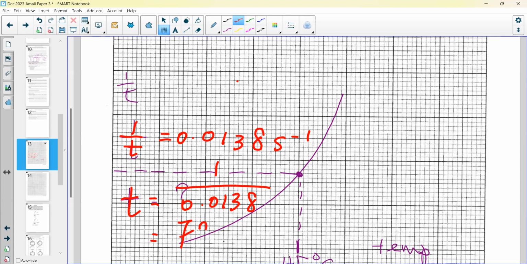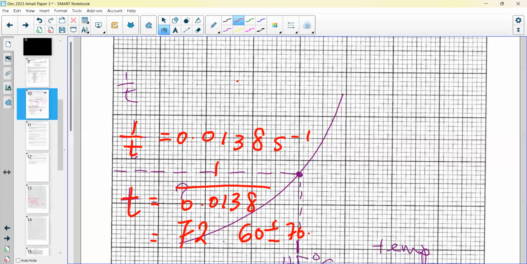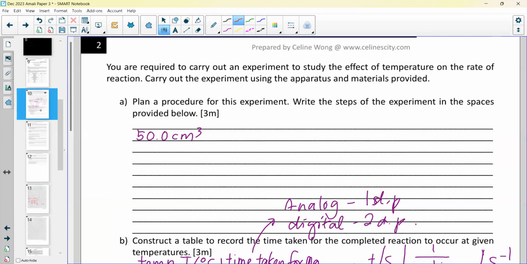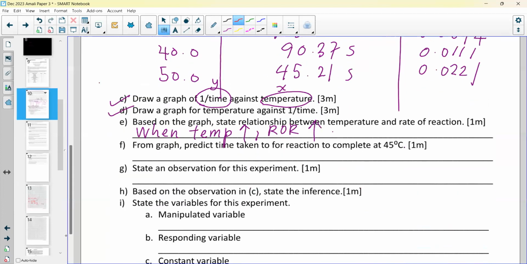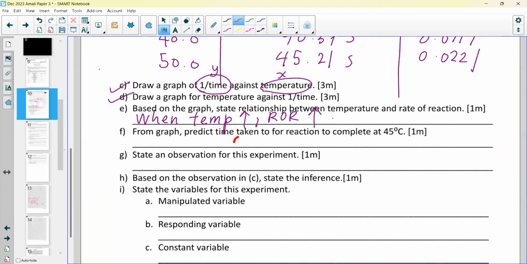Okay, cool, very good. So any answer that you all get is correct. You should get around the range of 60 to 70. Can? Everyone know how to do these calculations? As long as you get it from the graph, then it's good. Online ones, any questions? No, okay, cool. So from the graph, some of you get 66 seconds, some of you get 72.26 seconds. All is okay.